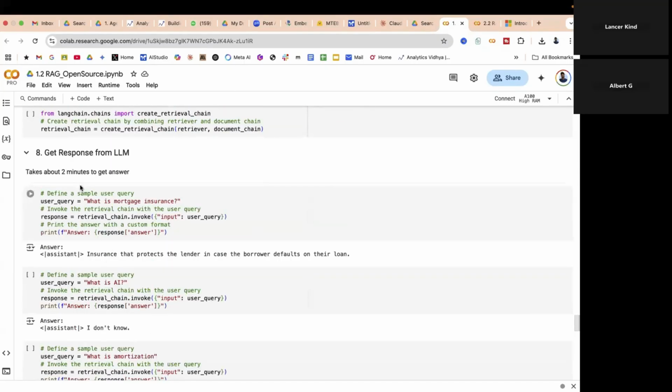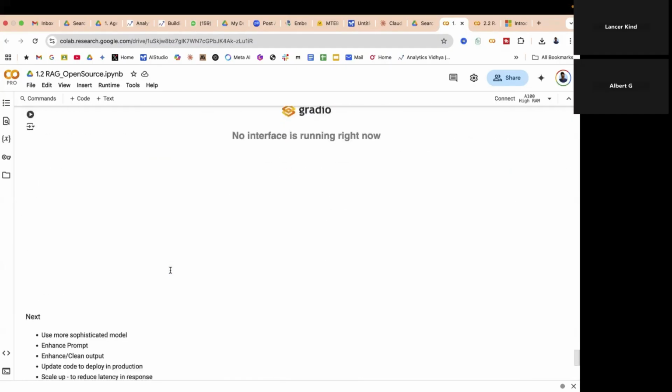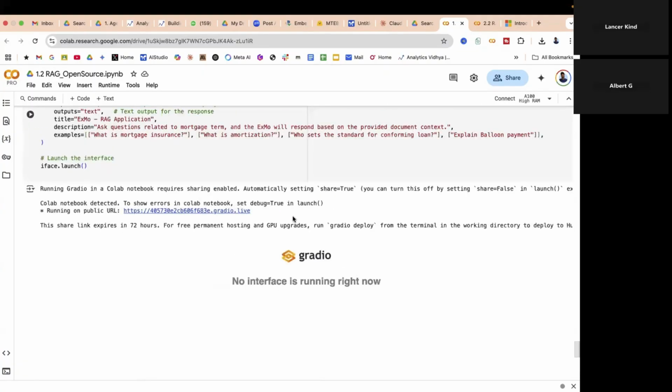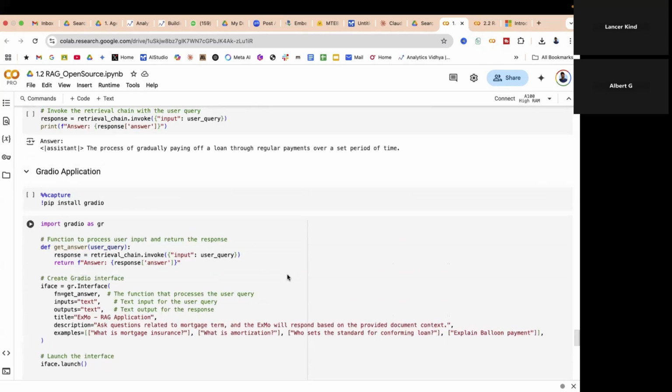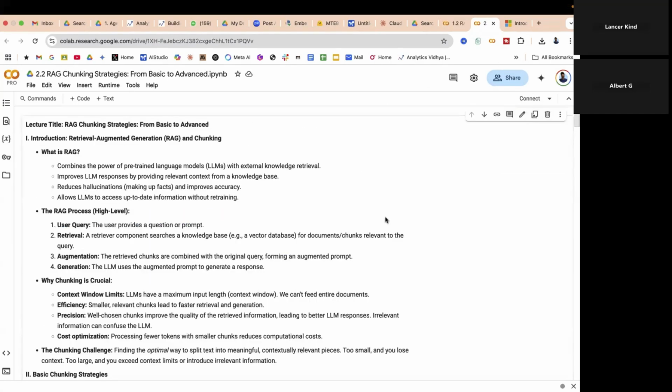And finally, we just ask some sort of question here, like, okay, answer about mortgage. So it will only answer from our chat, and then you can create some sort of web application. Right now it is not running, but if I create it, it will look like a chatbot with a proper UI. I'm just giving you the demo of how you can build this end to end.